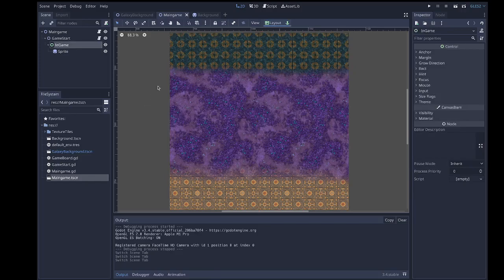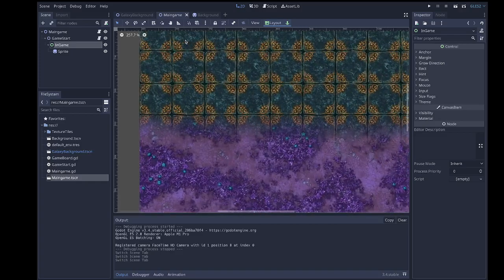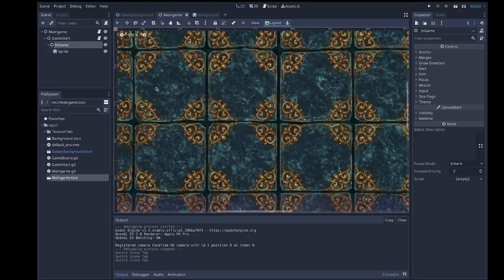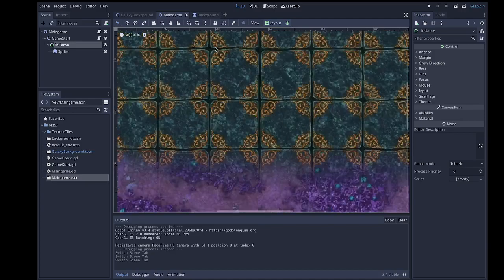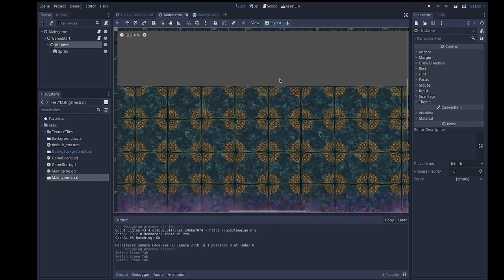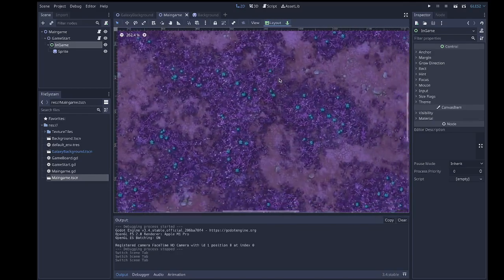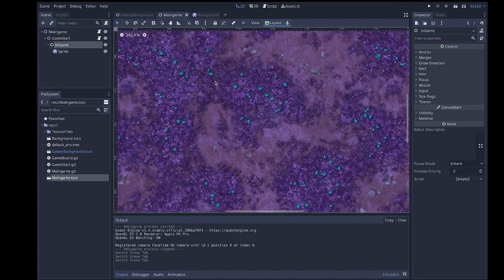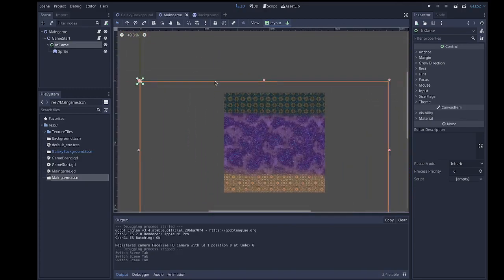That way it's a lot easier, because if you were trying to actually draw this tile in a program like Krita, a free art program like Krita, it's a lot of work, and then you have to make the tile set, like I did the last time I made a turn-based game in Godot, tile by tile. But with this, you don't have to do it like that.